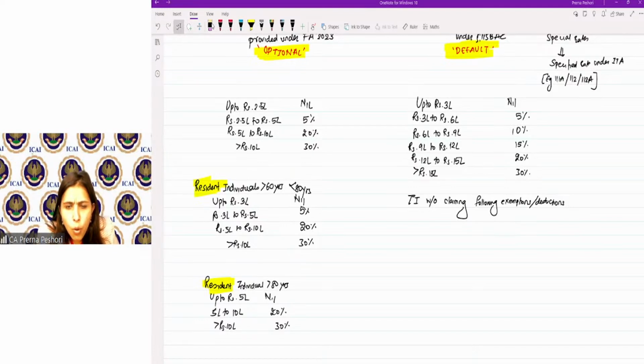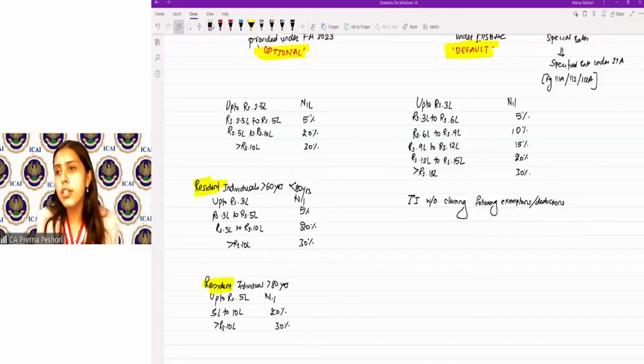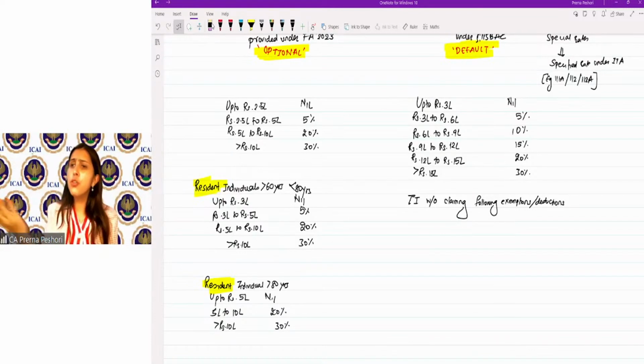Shankara asks: if we are in the old tax regime, the tax rate is high for a slab, but we can still claim certain exemptions, so won't that be beneficial? Yes, it would be, Shankara. So you have to make a comparison for each and every client. We used to do this even when 115BAC was optional. Whenever you look at a particular question, you always have to make the comparison: when I have these exemptions and apply the general rates, whether that is better, or when I apply the concessional rate without exemptions, whether that is better. Based on that comparison, wherever the final tax liability is lower, you will go ahead with that. Fine?